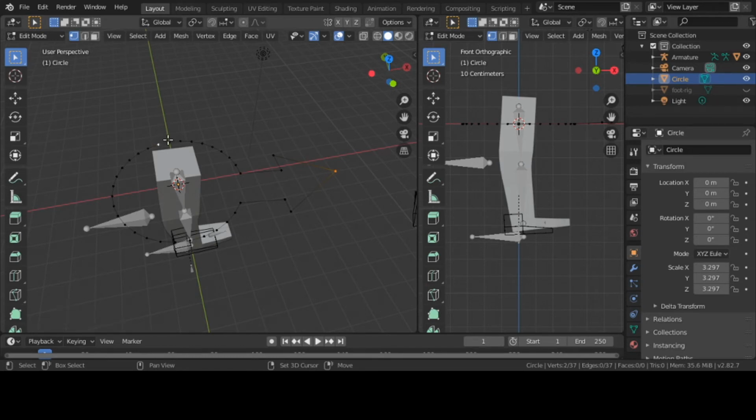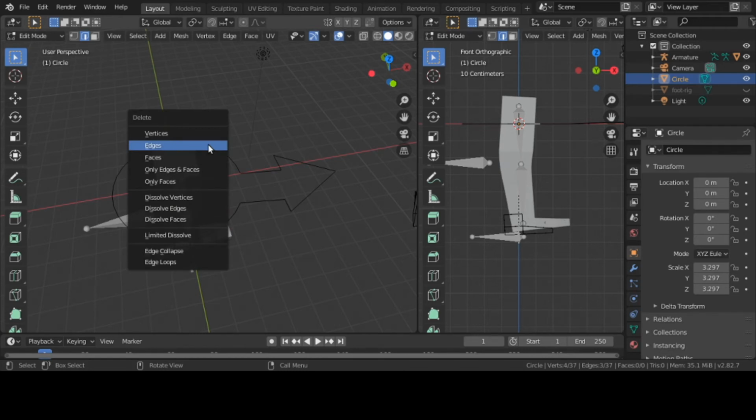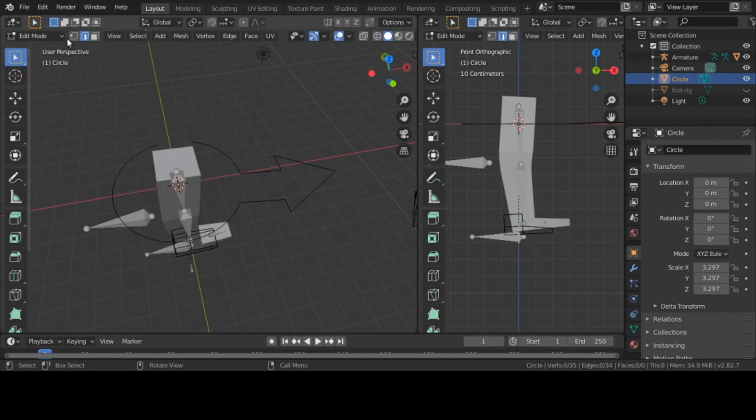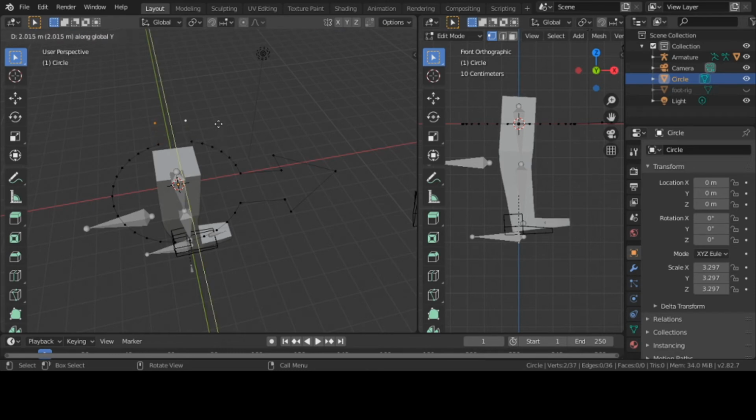Let me click on this vertex. I like to have it in edge mode. I'll make all 4. 1, 2, 3. Get rid of the edge. Click on vertex. I'm gonna make all 4 of them. It doesn't hurt. Extrude it on Y. Did that.